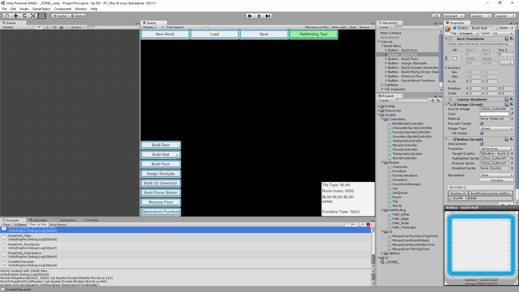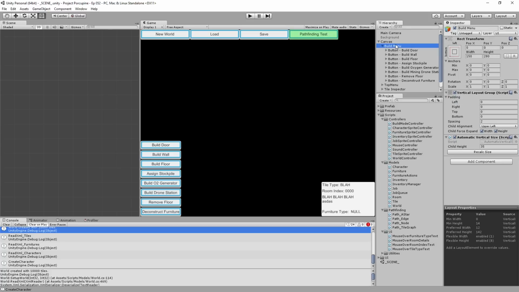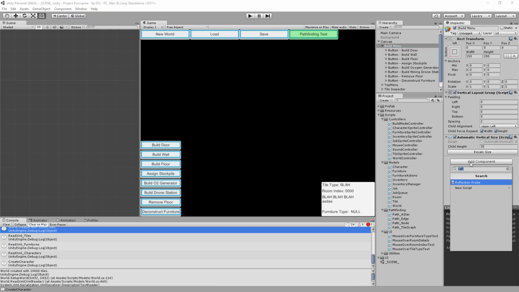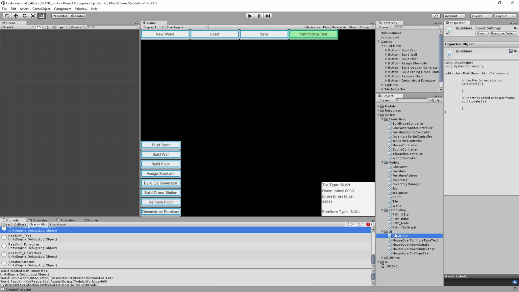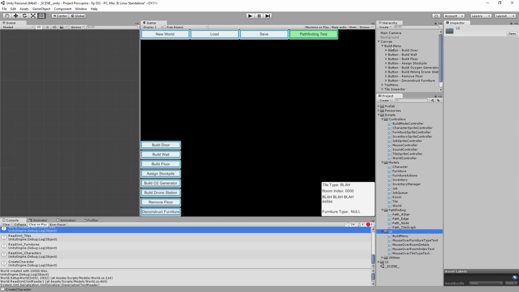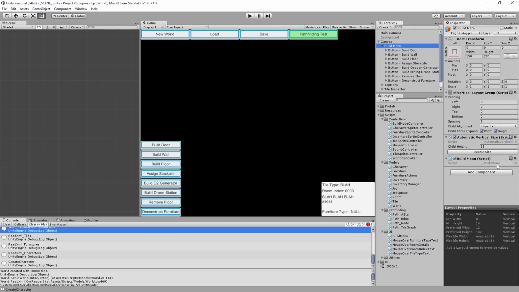And what I want to do is add, well, I guess I want a build menu. I want a component here, a new piece of code called something like build menu. I'm not going to call this a controller exactly, because we've got this UI category, so I'm just going to call this build menu, and I think I'm going to be happy with that. And I'm going to drag this into the UI folder. I said UI menu, I meant UI folder. So there's just code attached to UI elements. So the build menu now has a script.